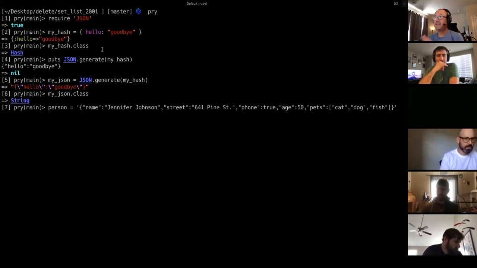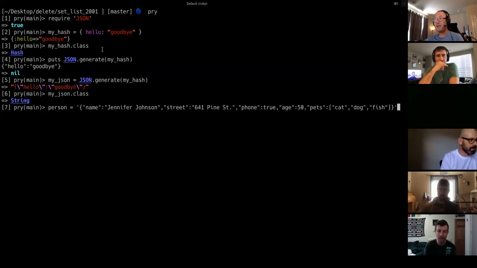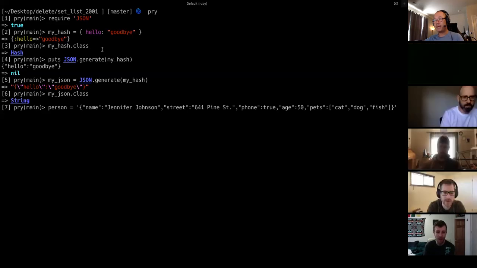I got a question. Just kind of an observation or clarification. I noticed that the Boolean value is not in quotes, and neither is the integer for age or phone. But that whole hash is also within quotes. Are you talking about the single quotes on the outside? Yes, the single quotes on the outside, you're saying this whole thing is going to be one big string.